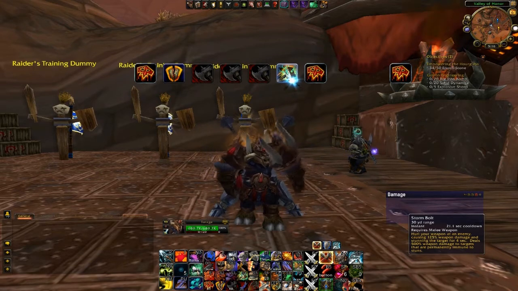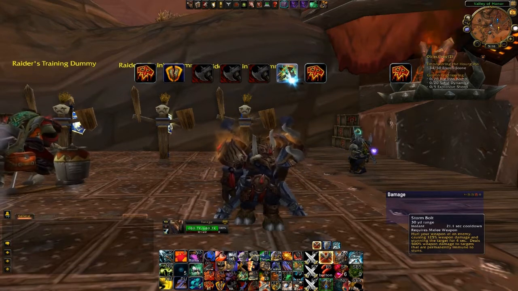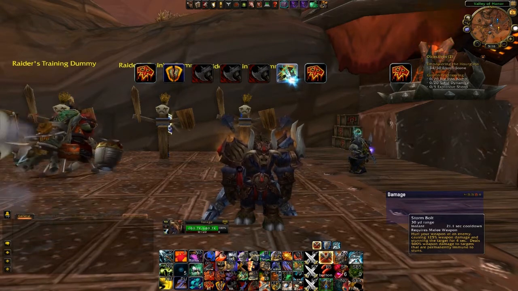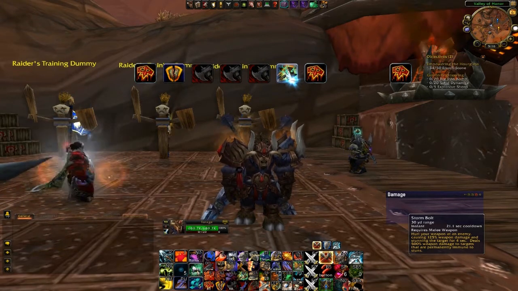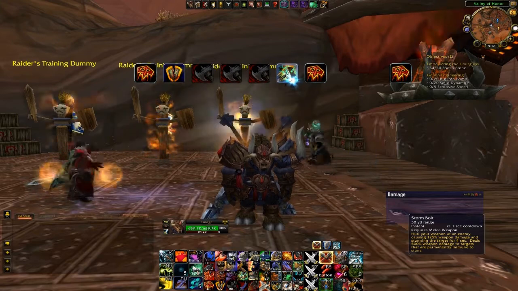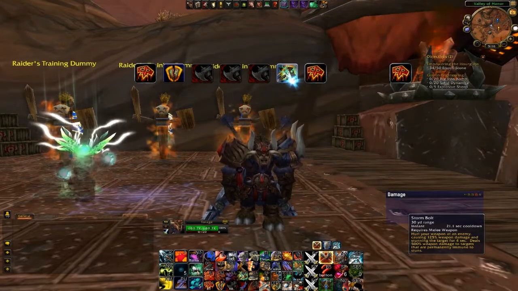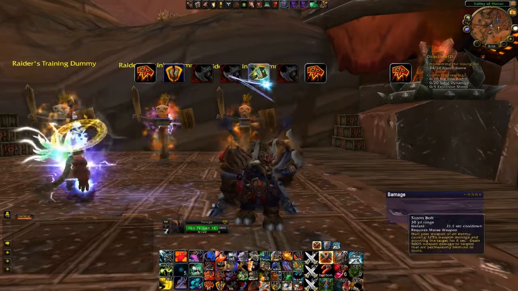So if you have a boss where its hitbox is really high up and it takes a second for the actual Stormbolt to travel there, then there's a chance that it goes off and actually hits the boss without the Colossus Smash debuff on it. So you always want to not have it last.